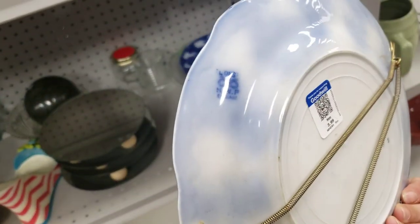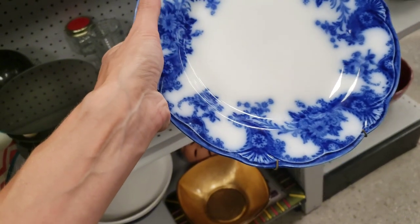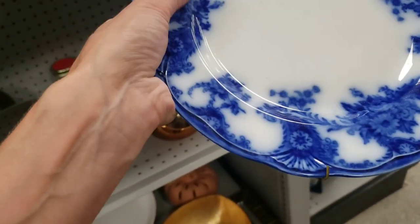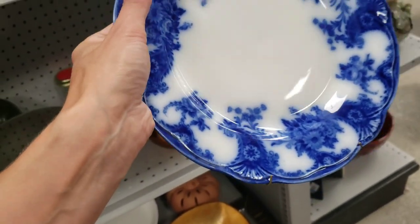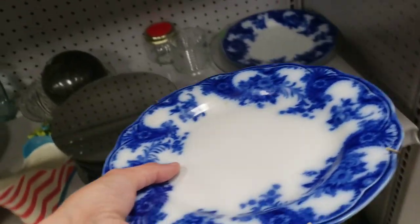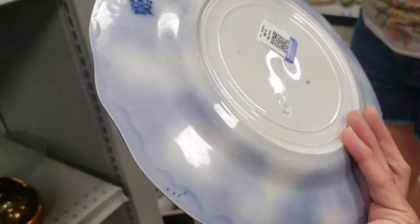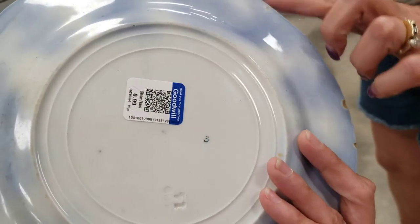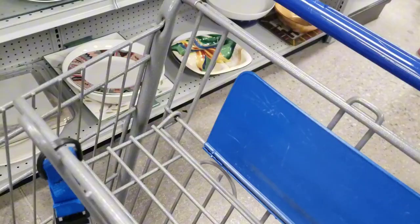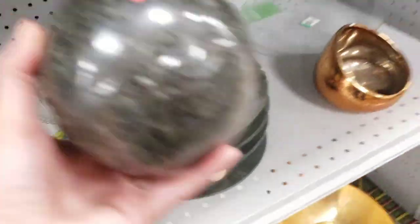The mark looks familiar but I can't place it. I thought they just call it flow blue, but you're saying like the maker and the pattern — you'll see all different kinds of patterns in flow blue, the flow blue is just the style. The stenciling or transfer print bled when they would fire it, and for some reason it caught on and Americans really liked it, so they started exporting the crap out of it. This one's 99 cents with the chips — I'll add in the chipped one for 99 cents.